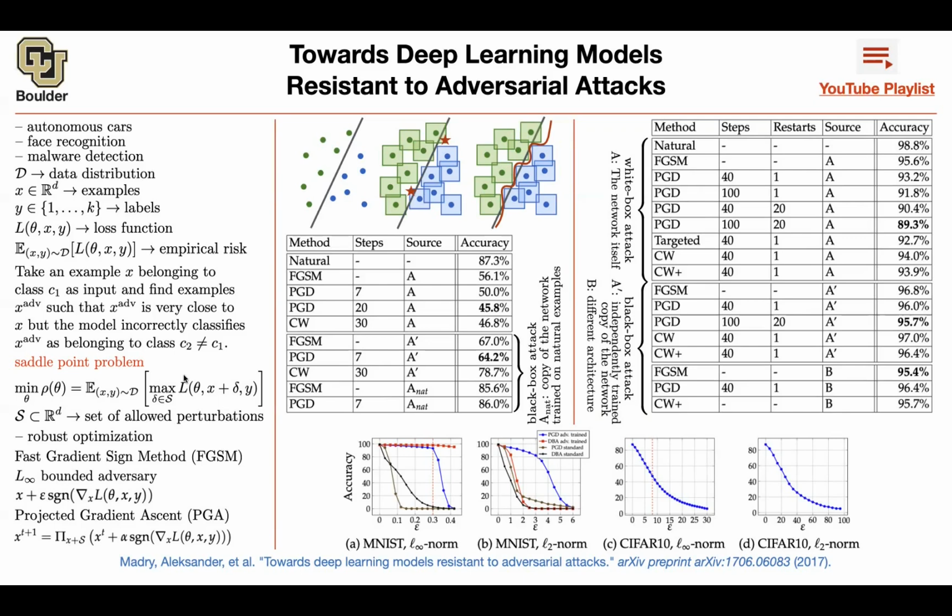And to answer your question, how robust are you in the end going to be? That depends. Is your adversary a white box attacker? Does it know what type of neural network you are using? What type of architecture you are using? And they can still be effective. They can still be effective at making you make mistakes. Maybe it's not 100% mistake anymore. And at the same time, some of these methods are more effective than others. For instance, this projected gradient ascent is going to be more effective in making you make more mistakes, despite the fact that you trained your neural network by taking into account that you're going to have adversaries.